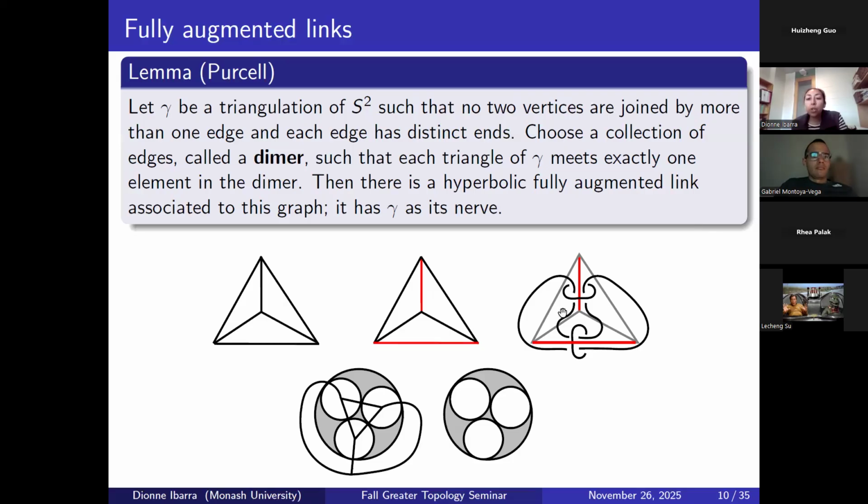And then the triangle is telling you where these strands connect. So the edges of your triangulation that are not a dimer will tell you how to connect the strands together. Okay. Right. And then, of course, this is associated to this.